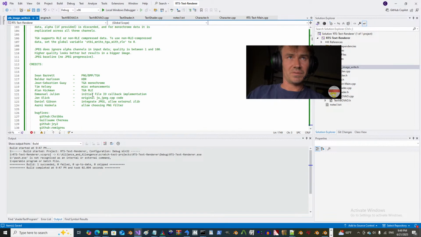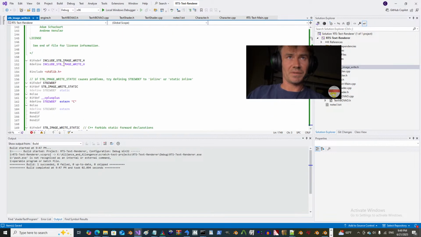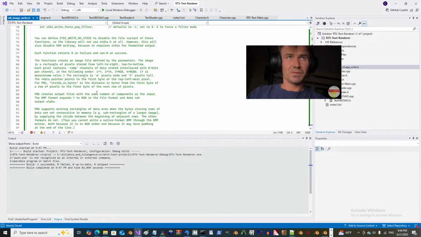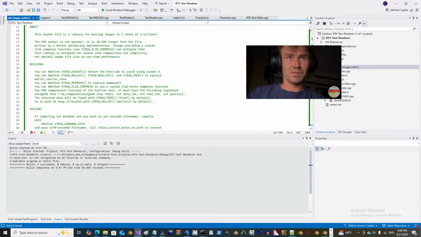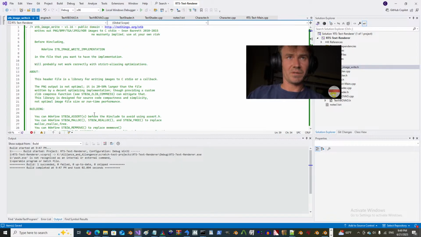What we're going to do is we're just going to spit out the texture. If compiling for Windows and you wish to encode Unicode file names, compile with the define. It would be nice. Let's just define this.